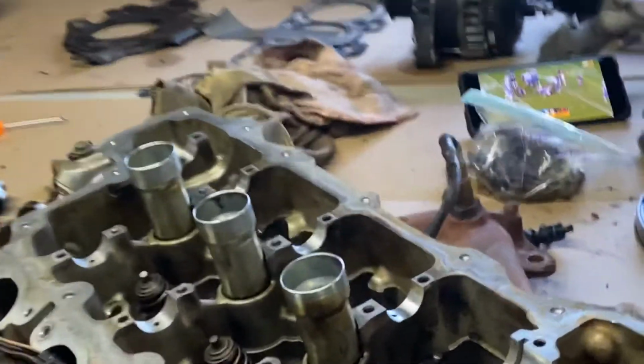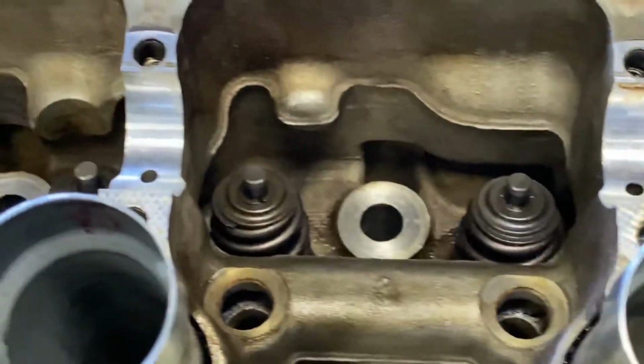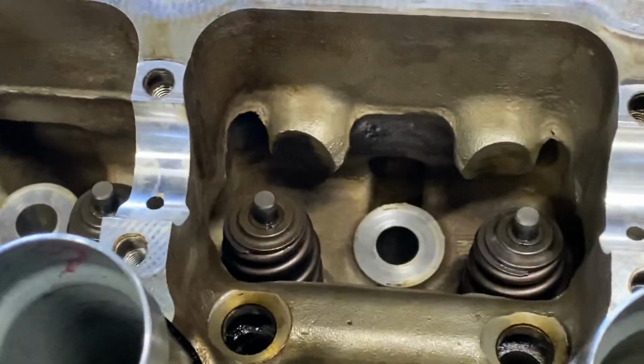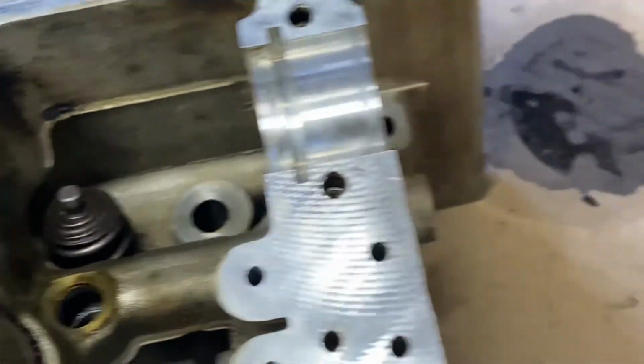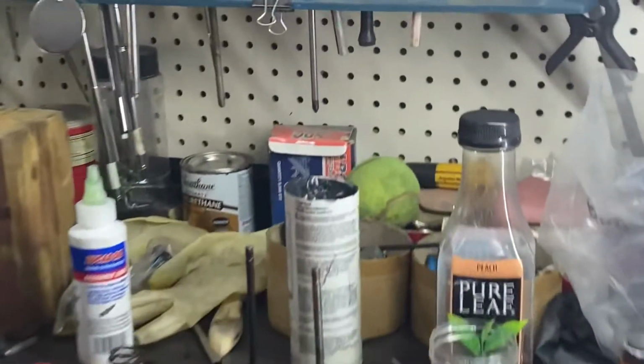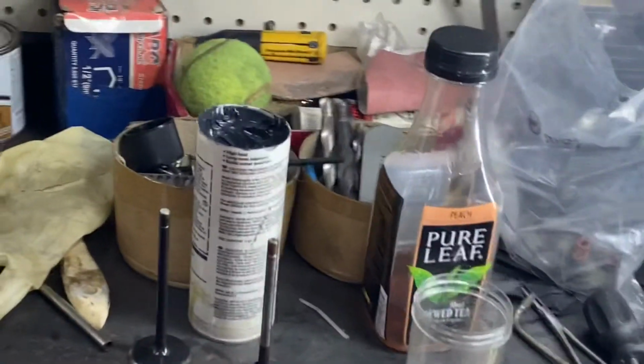So once these are all in, you see those ones? I'm going to give them a sort of a bounce check. I'll show you what I'm going to use. Hang on. Because I want to make sure that they're seated, and there's no chance that they can pop loose once the valve starts slapping up and down. But I'm going to suggest that you use something like this.